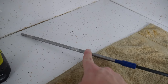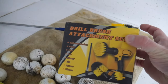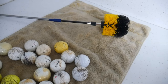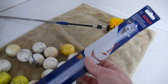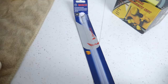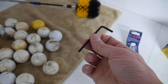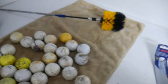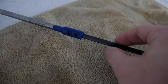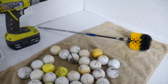This little contraption right here is pretty much all there is to it. I have a drill bit brush that cost me $8 on Amazon, and a drill bit extender that cost about $7 on Amazon. Those two things together make this toilet cleaner-looking long brush that you attach to your drill to clean your golf balls. After that, all you need is a little bit of dish soap, a bucket with a lid, some water, and some dirty golf balls.